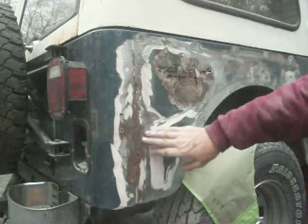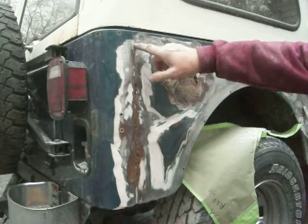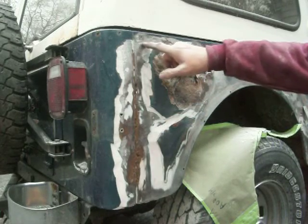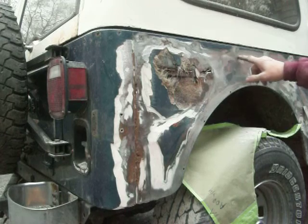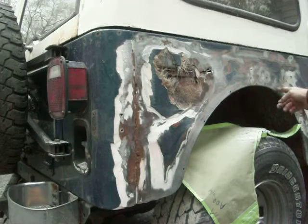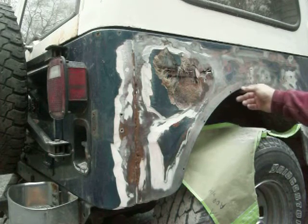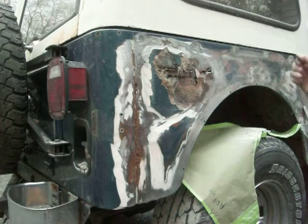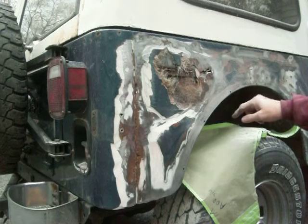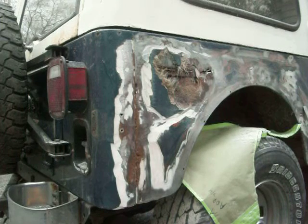I'm going to clean this up a bit more, then I'll make a straight cut about right here all the way along, come over to my pencil mark where my pattern is, and cut down to make a new piece for that. But before I cut it out, I think I'll make the pattern — the metal piece — first, and then I'll decide exactly how I want to do this.